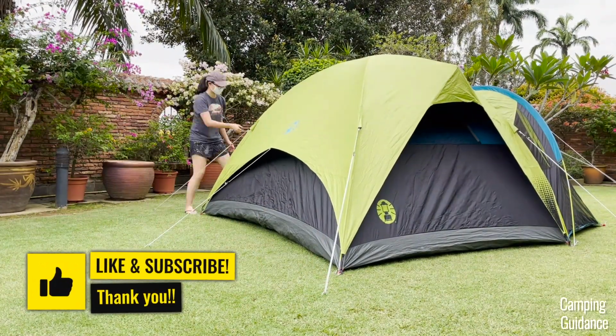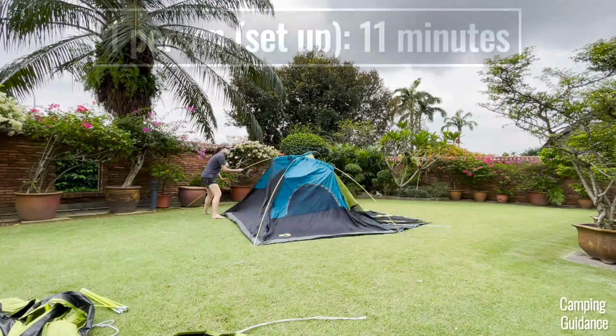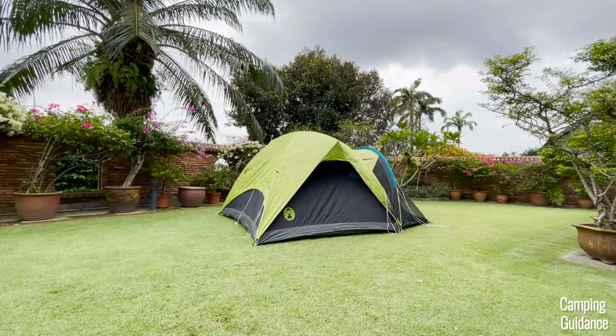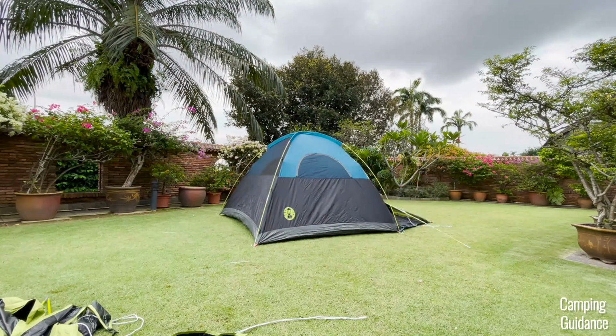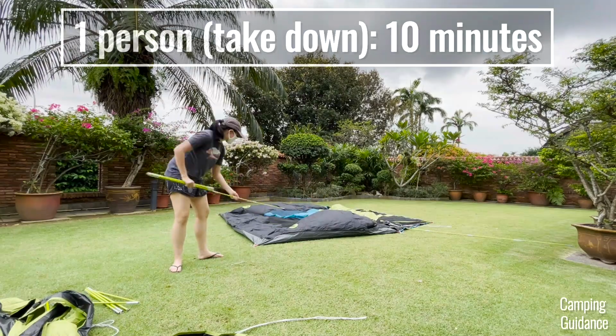Altogether, it took me about 11 minutes to set up the entire Coleman Carlsbad 4-person dome tent, including the screen room on my own, and here's a full time lapse of it. Taking down the Coleman Carlsbad 4-person tent and screen room is just the opposite of the setup, and it took me about 10 minutes for the entire takedown and pack up.